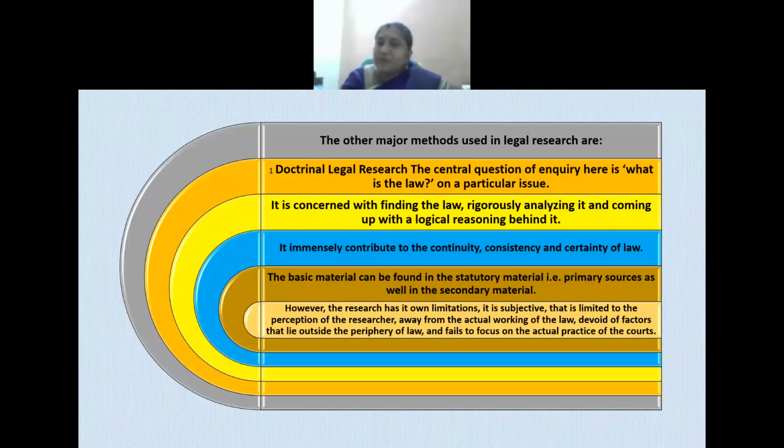For example, women's issues, right? Women's rights, health rights of women, something like that. My topic itself is reproductive rights of women. I should not approach the topic assuming that there is some problem there. I am only going to find out. I am interpreting the law or the bill or the provision that has come, and I am trying to interpret it in my own way, correct? But while I am interpreting, I must not impose my ideas on anybody. If I can be clear that I will be unbiased, I will study, and then I will tell. You have to study primary sources, secondary sources, everything. Then doctrinal research is also equally good, okay?